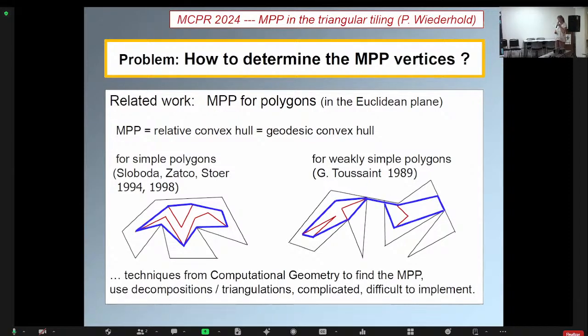But this is for the Euclidean plane, and techniques to determine this MPP come from computational geometry. They are very complicated algorithms, and they use decompositions, mainly triangulations of polygons, and are quite difficult to implement.